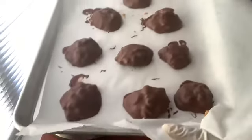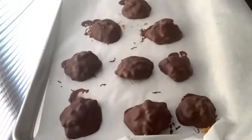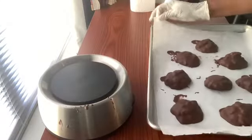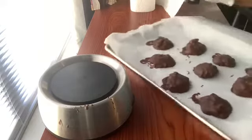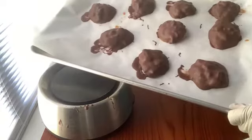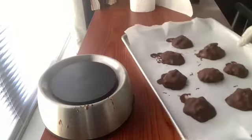See how they dry? One is just about finished. The other one is just about finished. Then I'll clean them up real good. All the excess chocolate that's on the side, you just clean it off. And I'll show you how I do that.